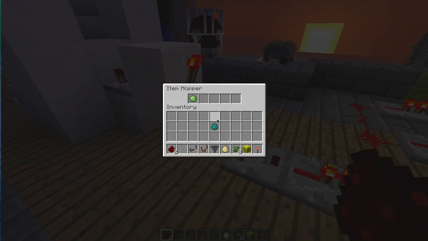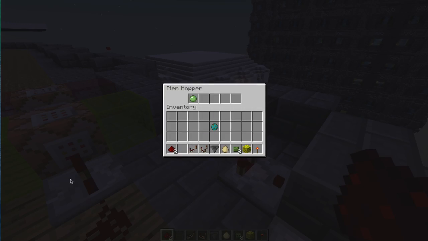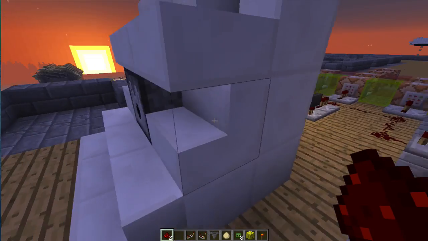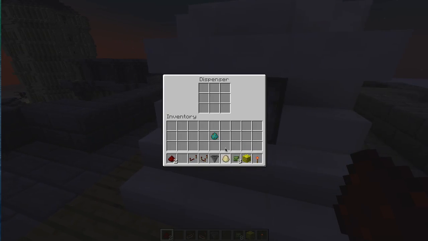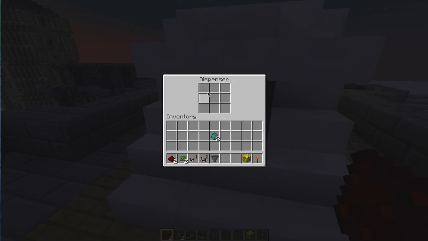Let's just remove that item from there, put that item in there, and now, alright, now you don't need any of these, okay, and it will still actually work. So if I now put in my egg, and I put in my zombie heads, it will still work. Okay, there we go.